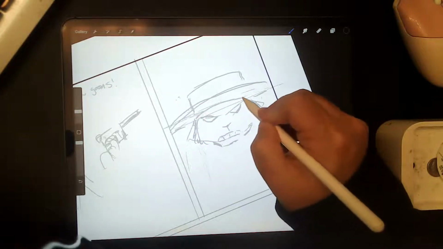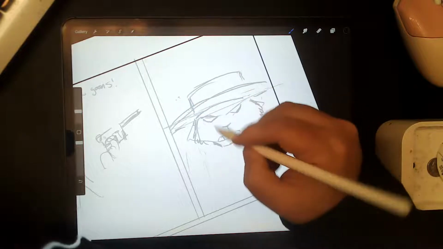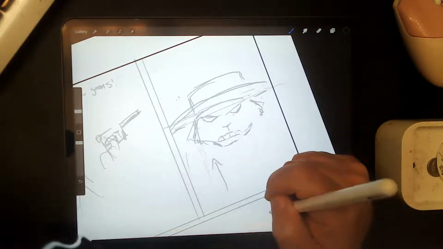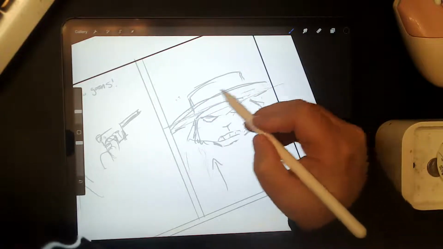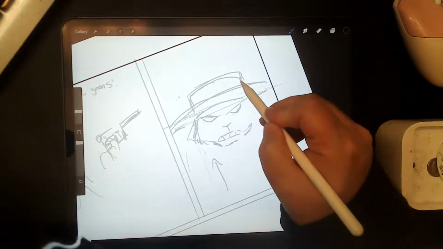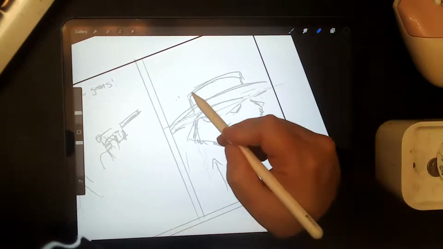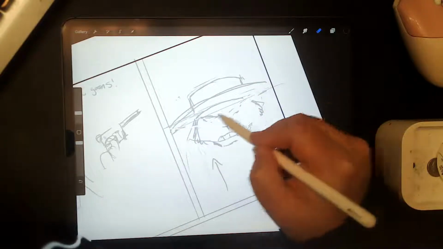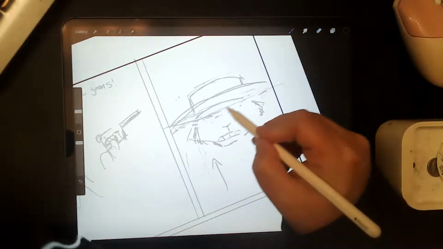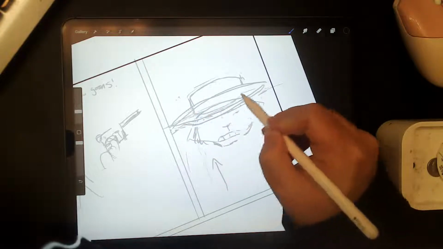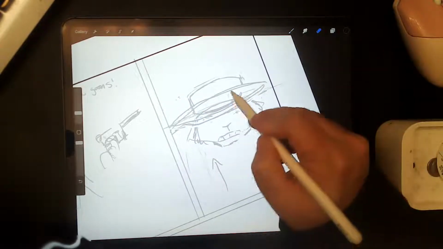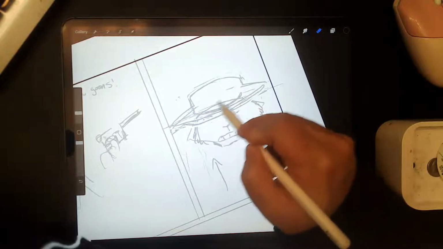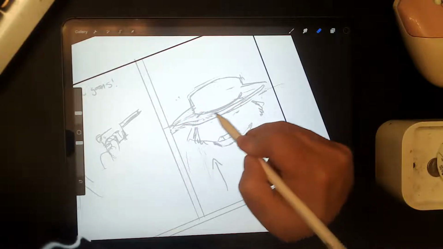I'm wondering if I should go under the hat and do the point of view just being a bit under. Or I could do a top down. Actually, it looks a little bit more badass if we were looking down.